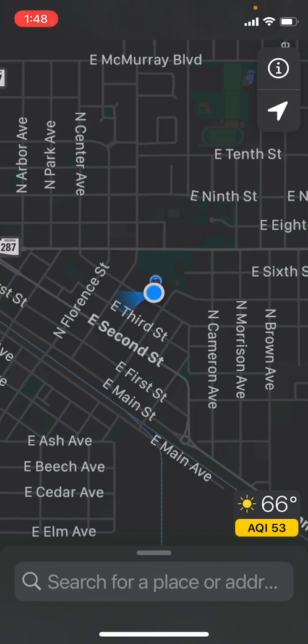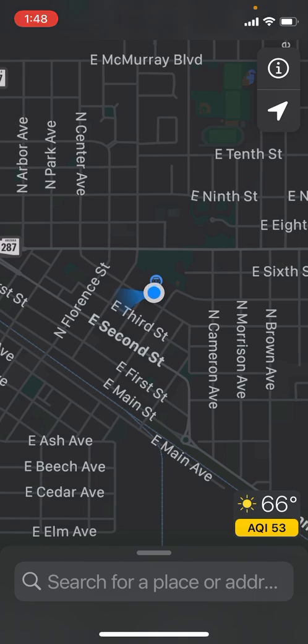And your screen might be white, whereas mine is black. I'm using what's called dark mode, and that just uses a dark screen rather than a lighter screen. So just so you know, if yours is white, there's no problem with it. Anyway, we're going to go ahead and do a search.